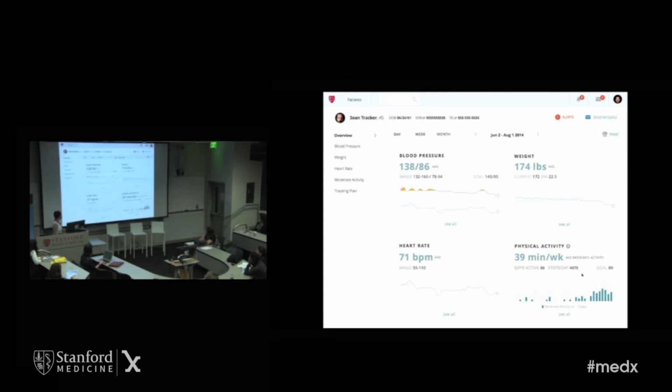We also see that he's been more active. Didn't really start off active, but really picked up in the last couple of weeks, right? Maybe even a little bit of weight loss there too. So this gives us some more data to have a deeper discussion. What worked, what didn't work. And we talk about how 80 minutes is really just not feasible. So he says, maybe I can do 50 minutes. And that's a reasonable goal. And that might help us eventually get to 150 minutes. Okay? So this has been very useful.